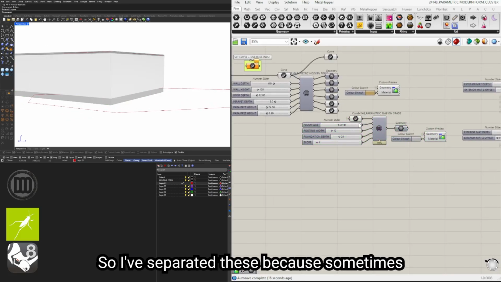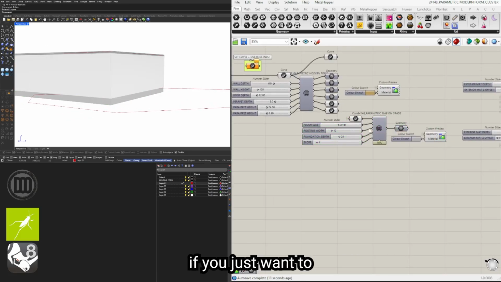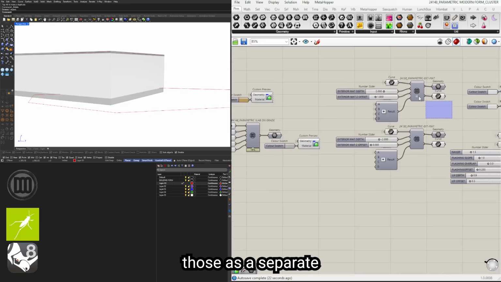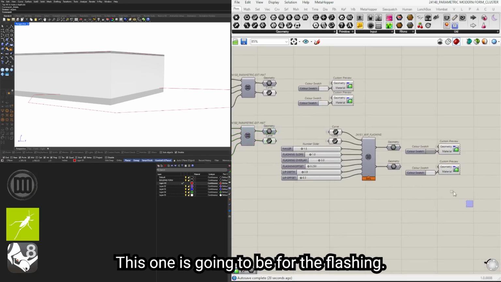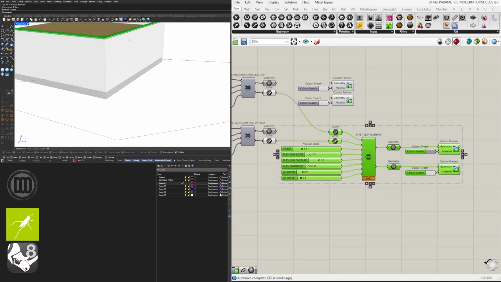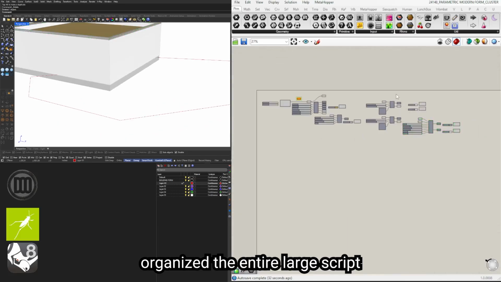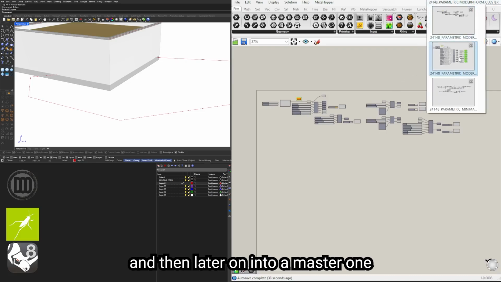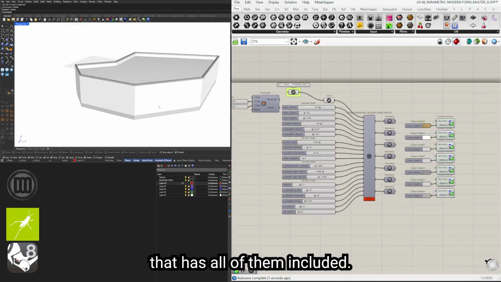So I've separated these because sometimes if you just want to create a slab on grade with the script, I can have those as a separate portion of the script. This is going to be the exterior material. This one's going to be for the flashing. So I've organized the entire large script into smaller ones, and then later on into a master one that has all of them included.